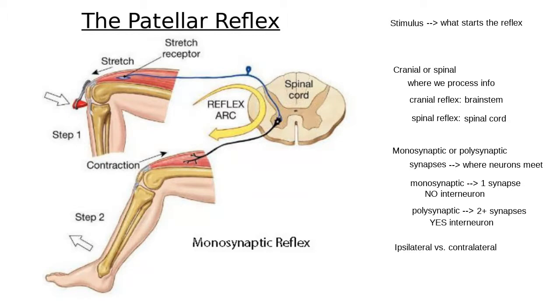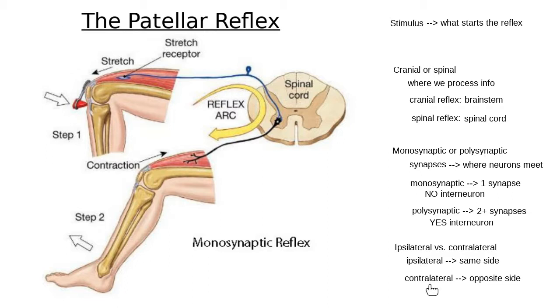Yeah, ipsilateral is the same side. So if my sensory information comes in on the left side and my motor information goes out the left side, that's an ipsilateral reflex. They're on the same side. If I talk about a contralateral reflex, then what would contralateral mean? It's a contralateral reflex. Yeah, that's going to mean we're on the opposite side.